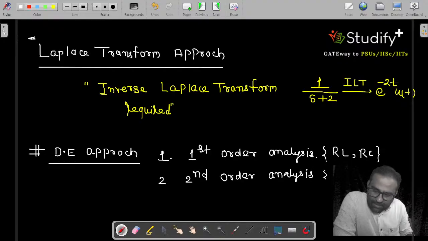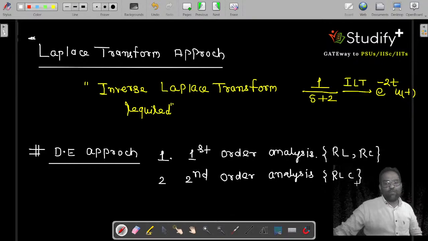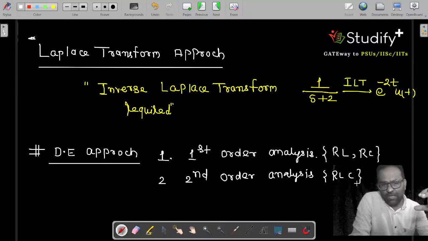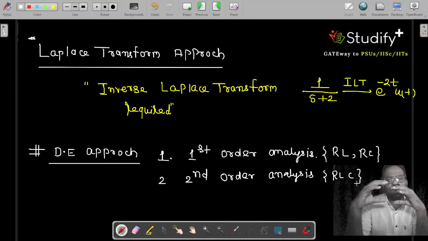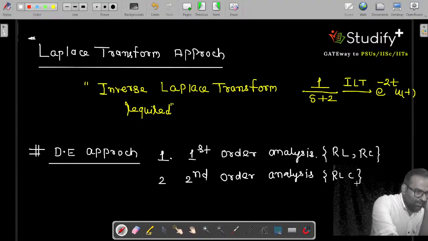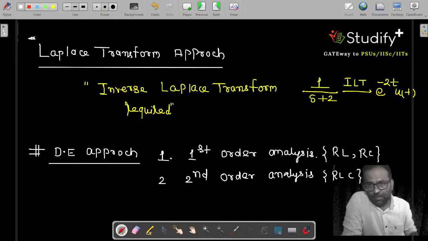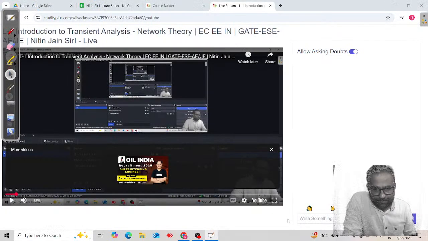In which we will analyze the RLC circuit. So we will use this for first order and second order circuits. First order and second order circuits are very important. The first order circuit is the most important; you will have most of the questions from the first order circuit. So in differential equation, we will solve the same circuit using the differential equation approach, and the other one is using the Laplace approach. We will use both approaches to solve all the questions. I hope this is clear. Yes.